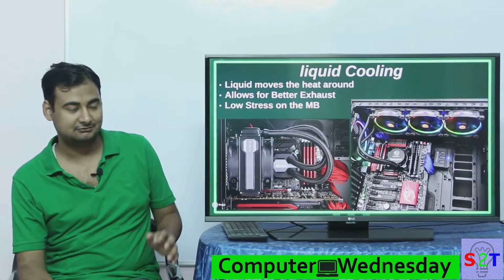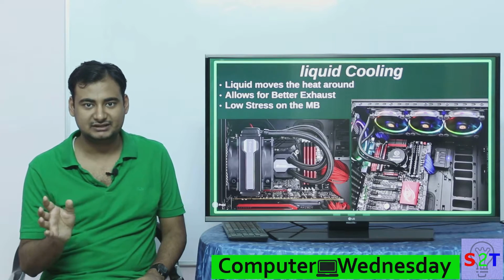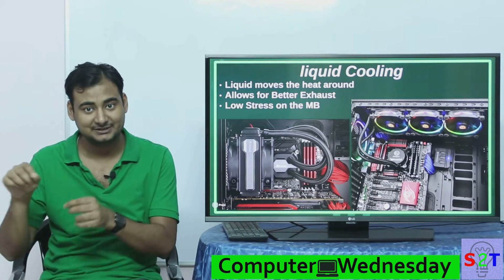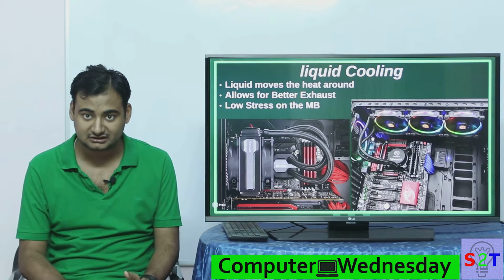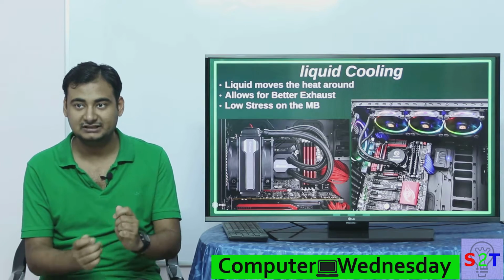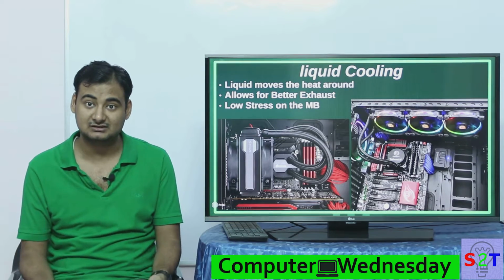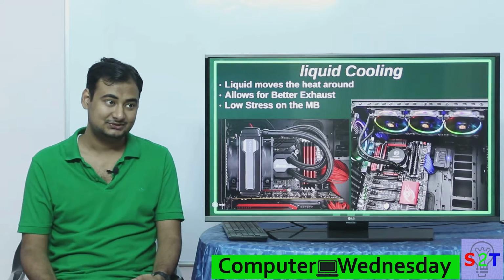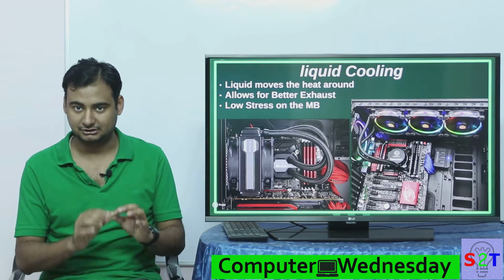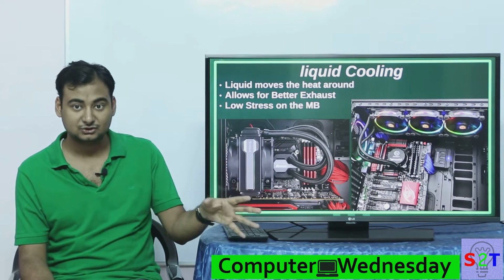Then we come to liquid cooling. Now what you have to understand is that this and liquid cooling have no core difference. The only difference is where the liquid is. In the heat pipe, it was inside the pipe. Here the liquid is either water or oil that moves through the radiator. It's basically the same thing, only heat pipes used to be very strong, very rigid, like structural components of some laptops. So suffice to say, this uses pipes, and instead of having heat pipes, they are using water running in them to carry the heat around.